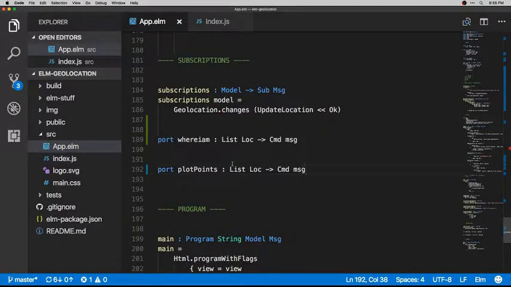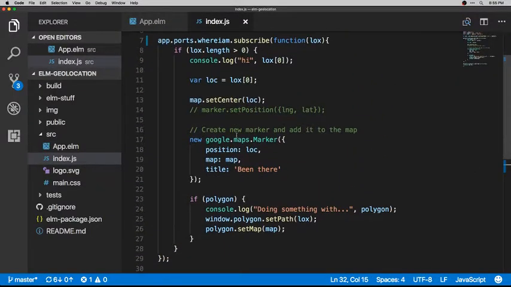Every time we call where am I, if you look at the JavaScript code, it takes our list of locations and then gets the first one. That's what var loc does. Okay, the index. Adds a point. So this sets the center of the map.